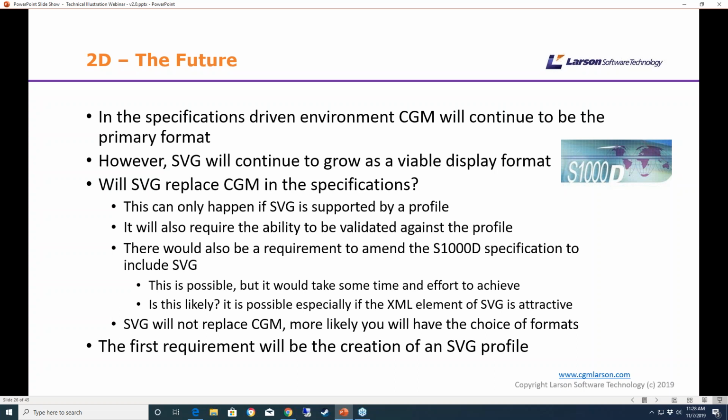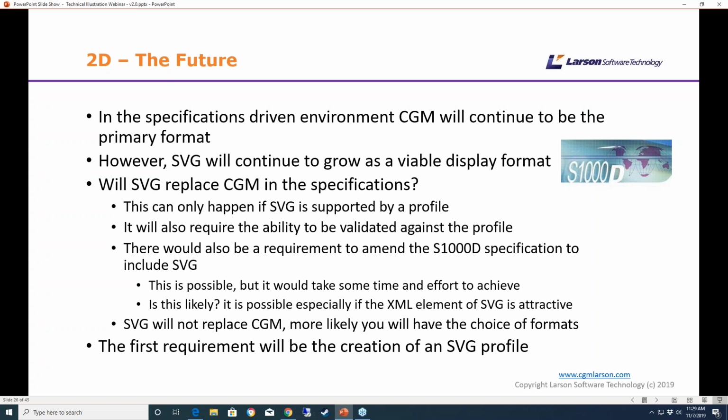It would also require the ability to validate that profile, which would require a schema. And there would also be a requirement to amend the S1000D specification itself to include SVG. So I'm not saying that's not possible, but it would take some time and effort to do that.